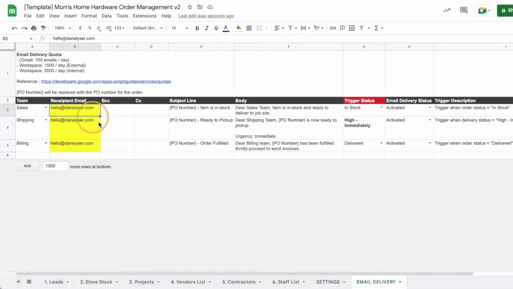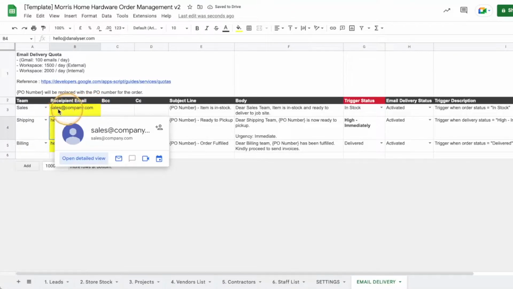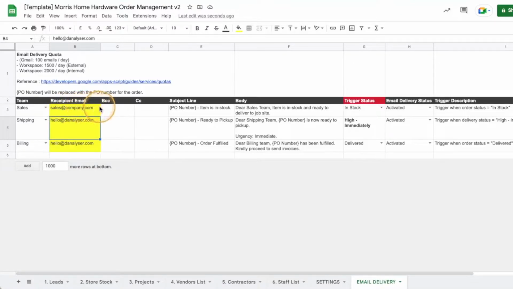So for now, this is my email. For your purpose, you may want to replace this for the sales team. Maybe it's company.com. If this is your sales team email, you may want to put it here. And if you want to BCC or CC somebody else, you can put in their email address here.